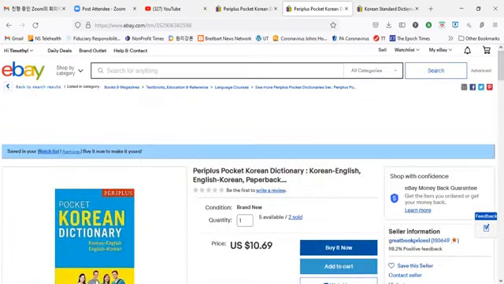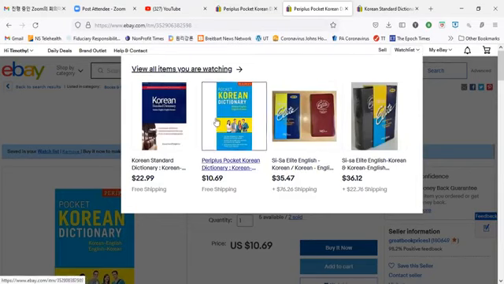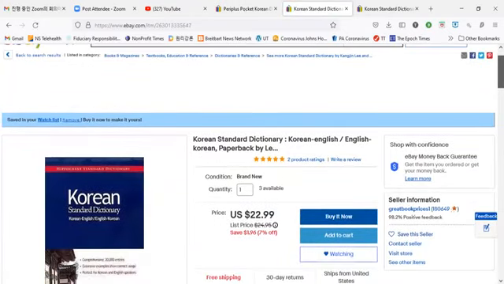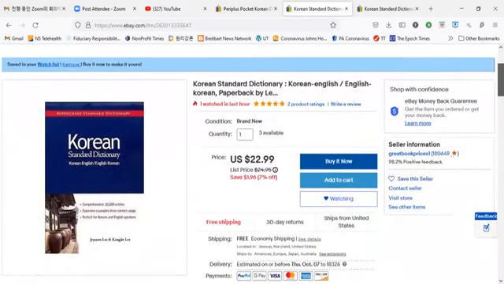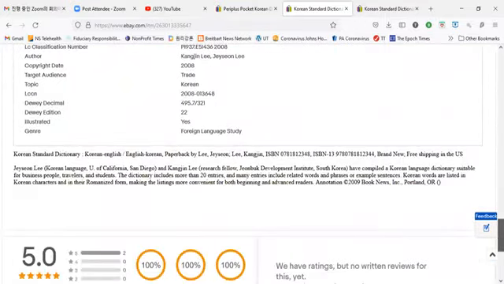Right, another similar one. Again, I'm not familiar with the brand or anything like that, so I cannot recommend it the way that I recommend a dictionary from Shisa. And if you can get a reasonably priced Shisa dictionary, elite dictionary in America, then that would be great. But unfortunately, the ones that I could find were only in Australia and UK and charging a lot of money for the shipping. Okay, this is Korean Standard Dictionary, and this says not 12,000, but they have 20,000.